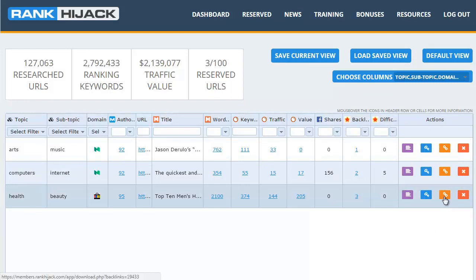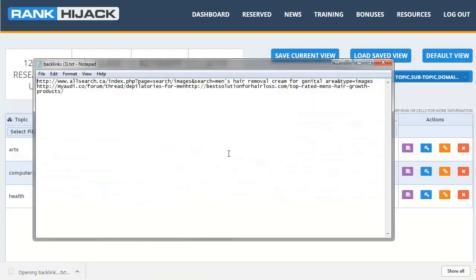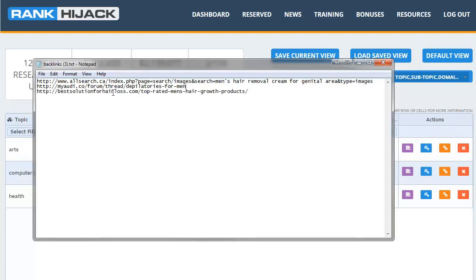And you can do exactly the same thing for the backlinks. So just hover over the icon and let's download the backlinks for this particular page, open up the file, and if we have a quick look through it, we can see that, for instance, this guy's got a backlink from the My Audi forum, so a backlink from a forum, another one from a relevant site, and a search one.